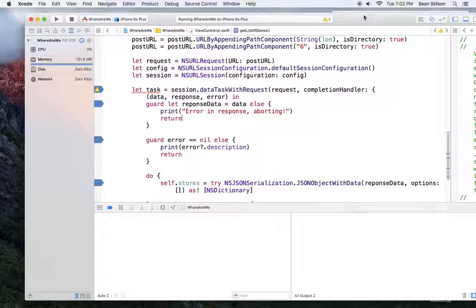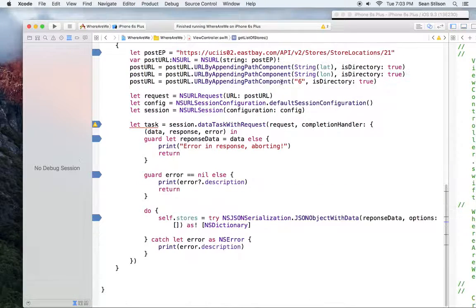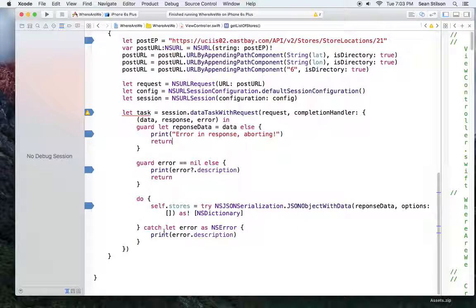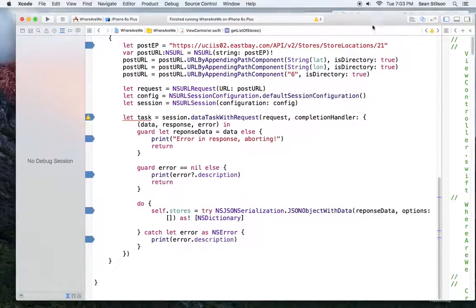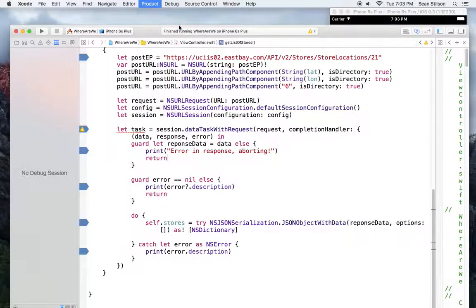All right, so that's kind of weird. Didn't hit any of that stuff. I'll move these guys down. It didn't print anything off, so I don't think there was an error. But I'll put breakpoints in there just to see. I'll try running again.